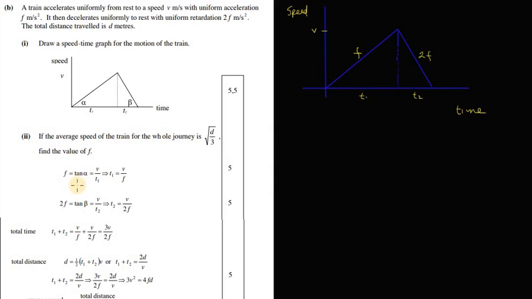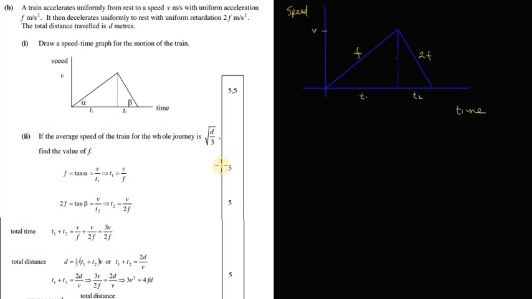Do have a look at this, by the way, make sure you're comfortable with why tan of this alpha is the slope, is the acceleration. The acceleration is not the magnitude of this line, the acceleration is the slope of it. Which is rise over run, which is the slope of the line. So tan of this alpha is rise over run. So that's why tan alpha is the slope.